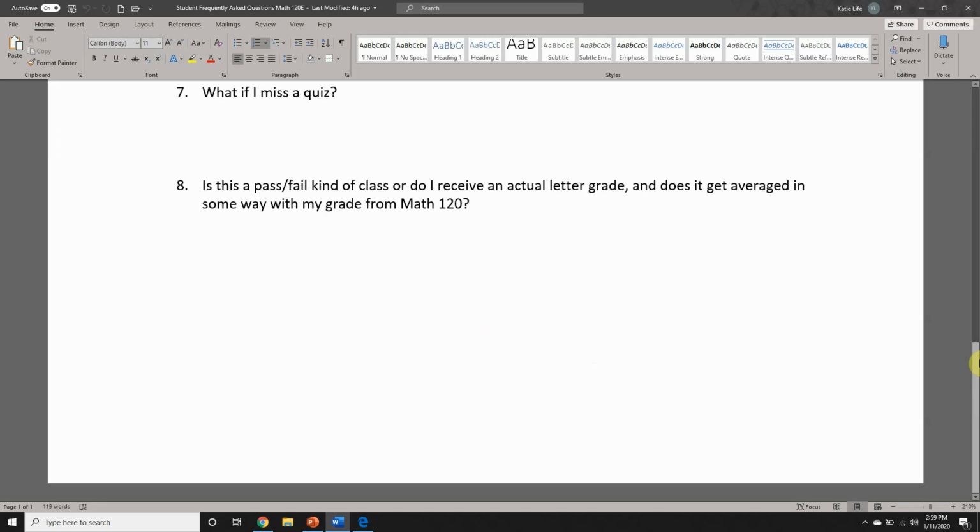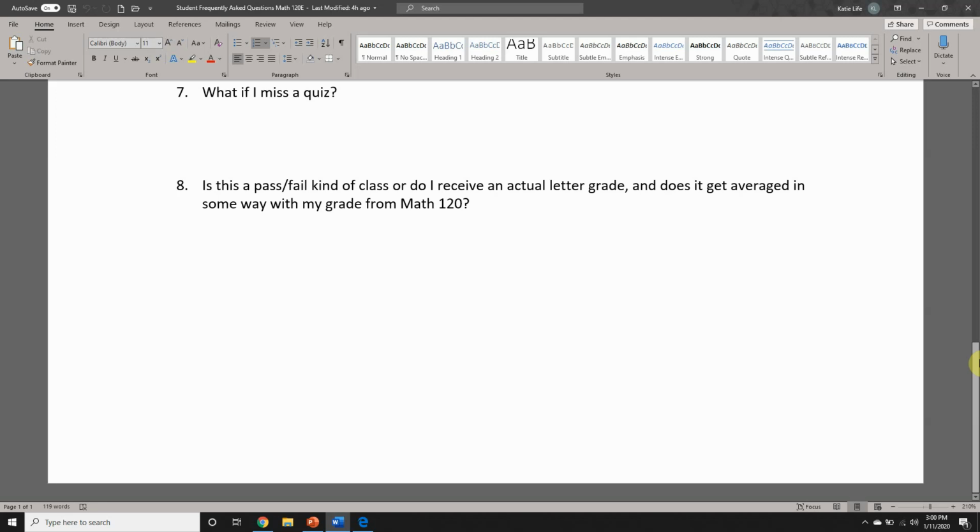So for instance, you could get a C in Math 120, but if you don't pass Math 120E with a C or higher, then you have to take Math 120 again. You have to pass Math 120E, and for most programs, that's a C or better. It's not going to affect your overall GPA if you earn a C in this class, Math 120E, because it's a 0 credit support class. But employers will still be able to see that C on your transcript, right? It's still part of your record.